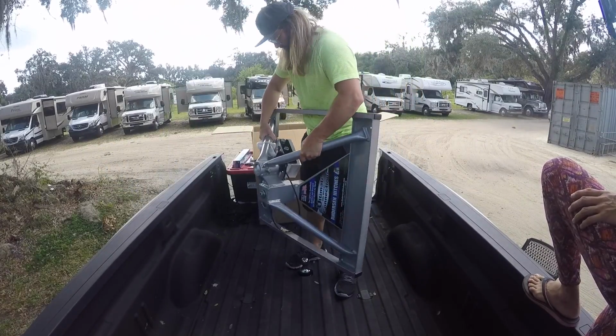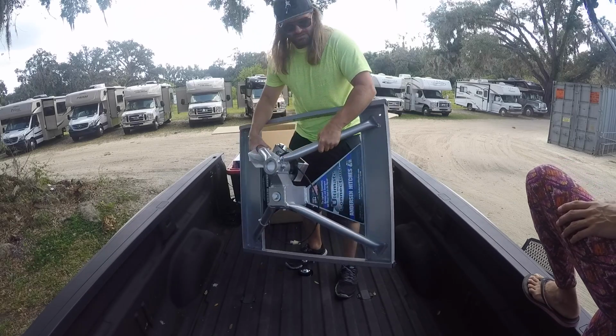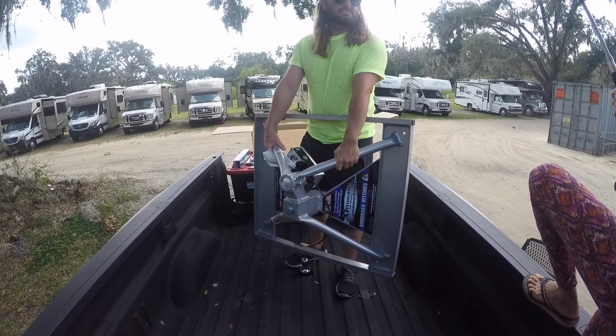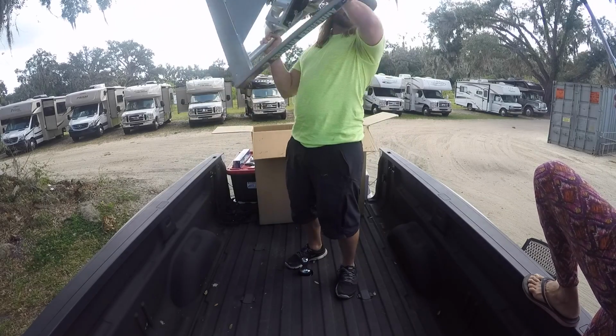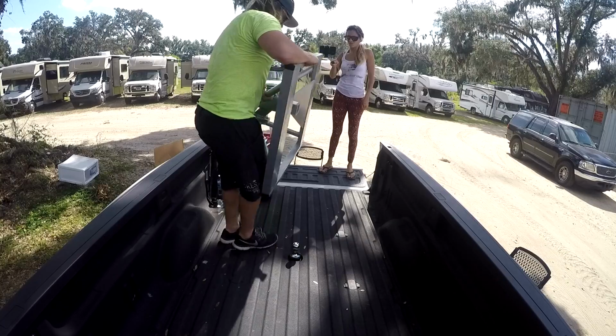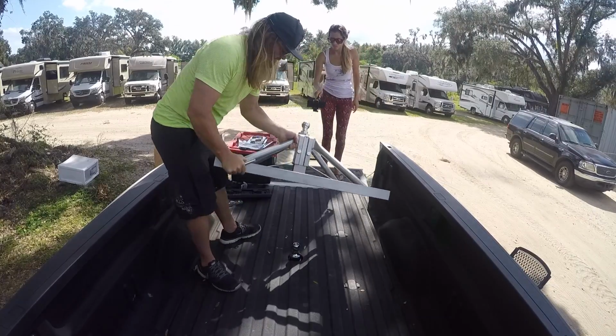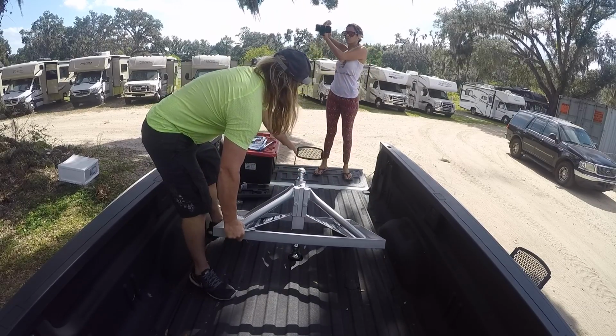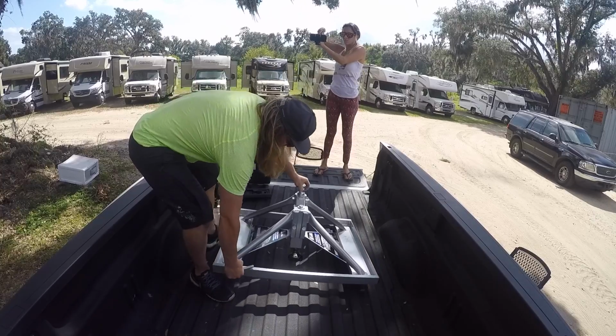As you can see, it's super light at only about 35 pounds, so even a kid could loosen the one bolt and remove the Andersen hitch from the bed of your truck within a minute, which is really cool. I'm now able to throw my paddle boards, my mountain bikes, and all my gear in there with no headaches and do it really quickly.